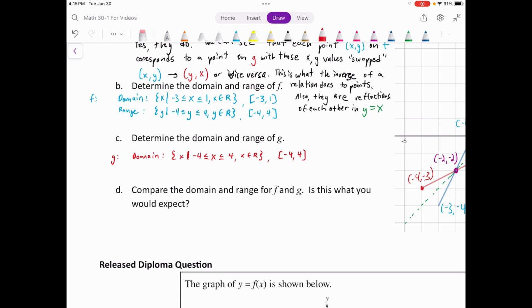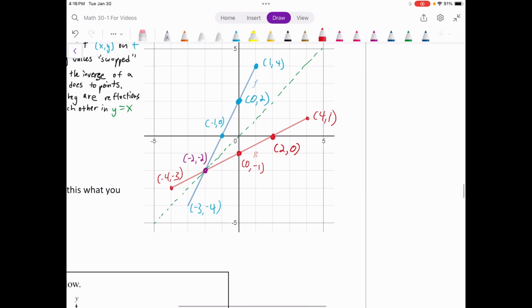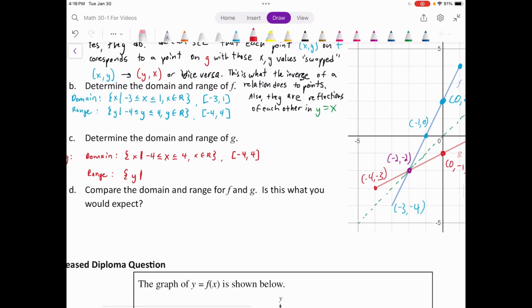Okay. The range, all values of y such that, well, look, what's our lowest y value? -3. What's the highest y value? +1. So from -3 up to, whoops, not x, sorry. That should be a y, of course. We're talking range, y values. What did I say? +1. And y is an element of the real numbers, right? Or we could do it in interval notation from -3 up to 1. Inclusive.